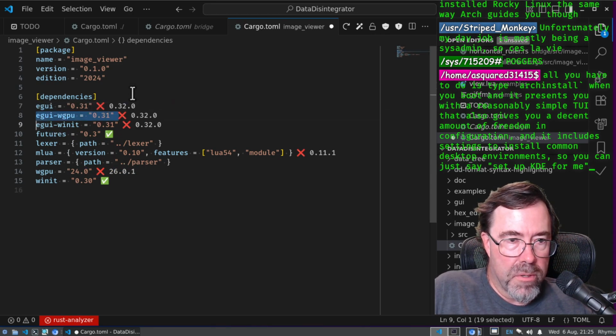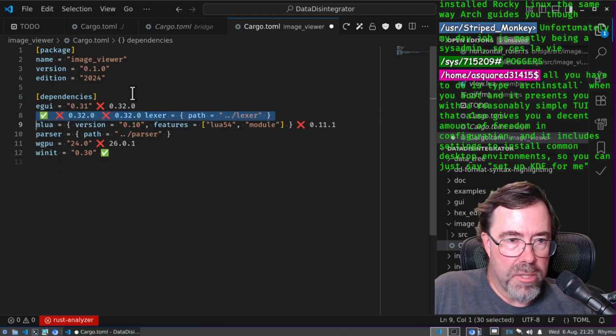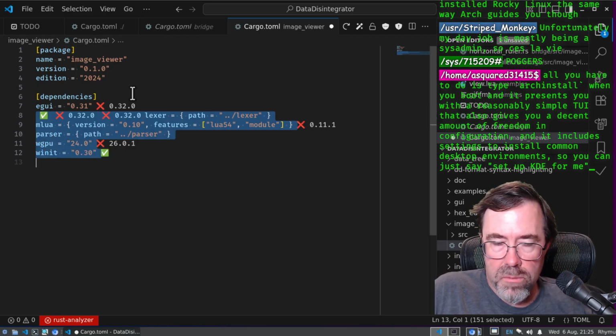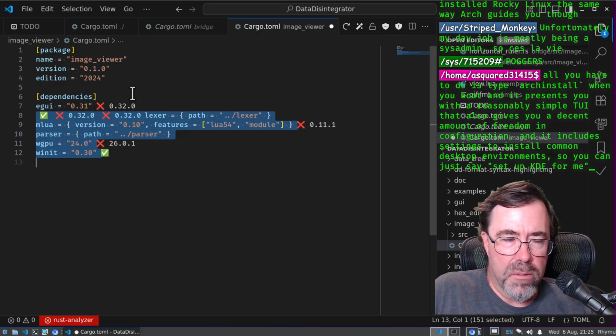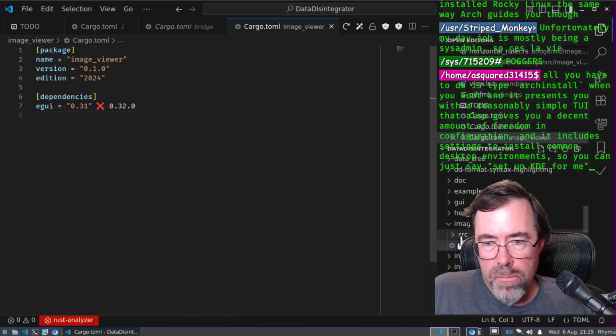I don't depend on these either. I don't think I need futures. We'll see. I don't need Lexer Lua. And I think it's only winit, right? I mean, only eGUI that I depend on. I think that's the only dependency I have.